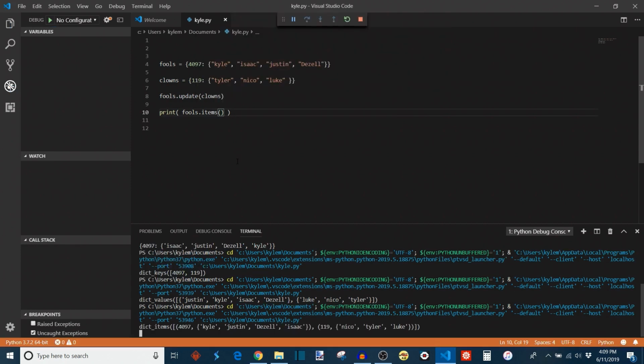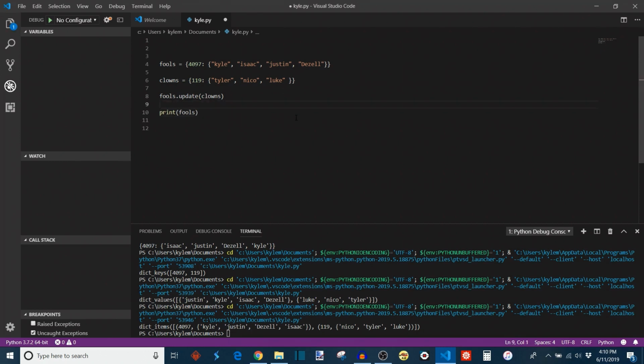So I'll show you what this looks like. It gives us a nested list where on the outside we have the list, and then each of the elements of the list is a tuple which pairs the key on the left side to the value on the right side. So this might be kind of hard to follow, but this is a list with two elements, and each element is a tuple with two elements. And in each tuple, the element on the left is the key, and on the right is the value.